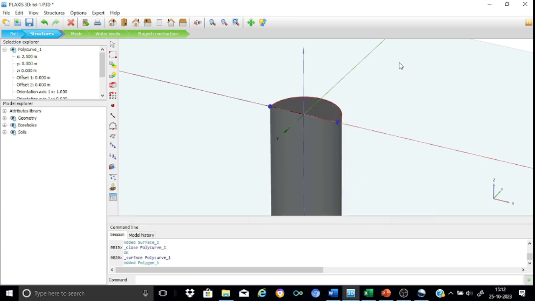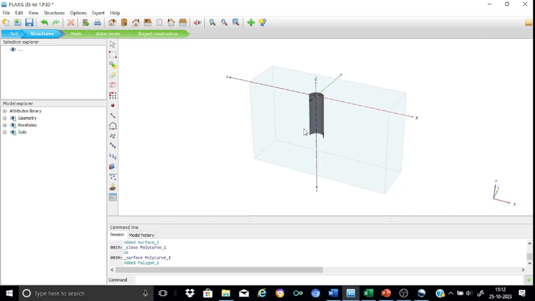Okay, fine. So we find that yes, now the two surfaces are created. One for the top surface of the suction anchor, and the other one is a side surface. Okay, so if you see the full view, you'll find that this is the entire side surface, and this is the top surface.